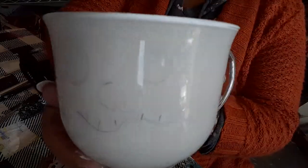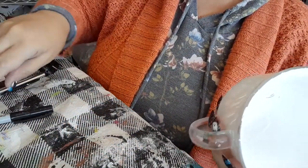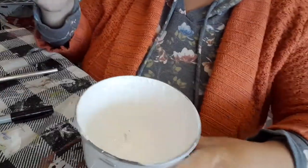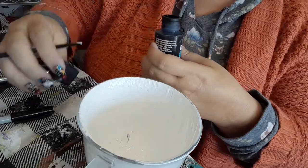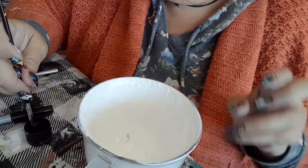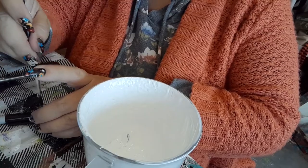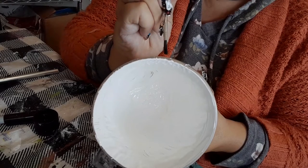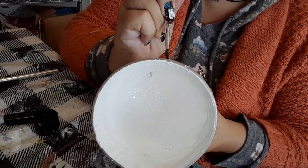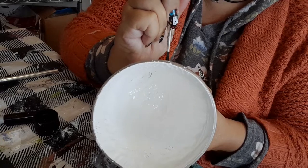I don't know if you guys can see it. Now I'm going to take my paint. We'll see how that goes. I don't consider myself a painter, so this is where I get nervous. But as I've said before, you can't hurt it. Nothing can hurt it. It's yours. So if someone says something about it, you can just say, I meant to do it that way. You know?